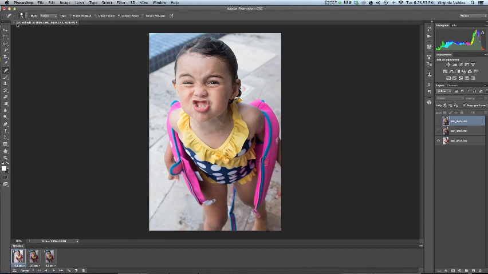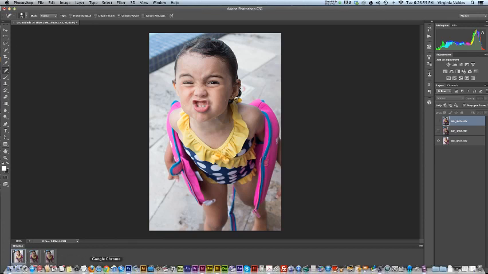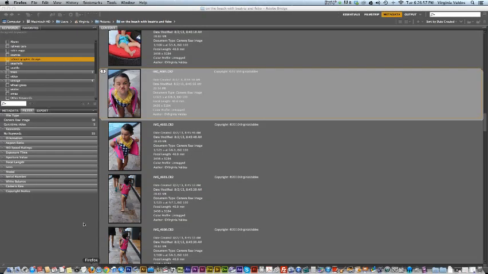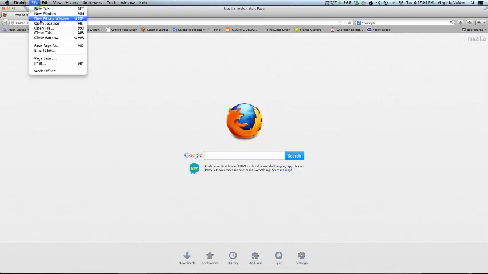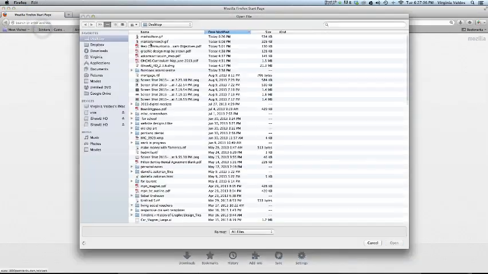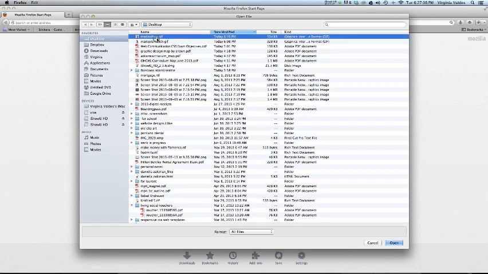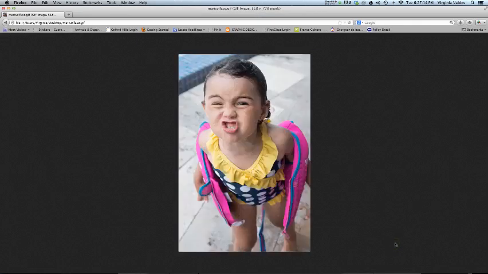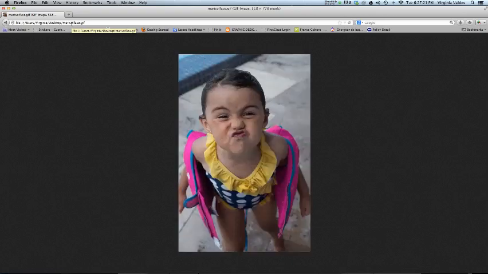I'm going to go to Firefox, which is a browser as we all know, and I'm going to say File, Open File. I'm going to look for that file, Marisol Face, the one I just did, and open it. And now there is Marisol Face as a GIF animation. So it's as easy as that. Essentially, if you have your Tumblr open and you want to upload a file, you would do the same thing. Upload file, look for the GIF on your desktop, choose it, and voila, you have a GIF animation.